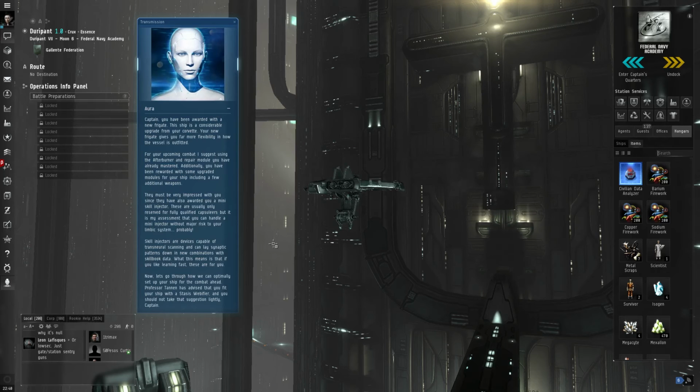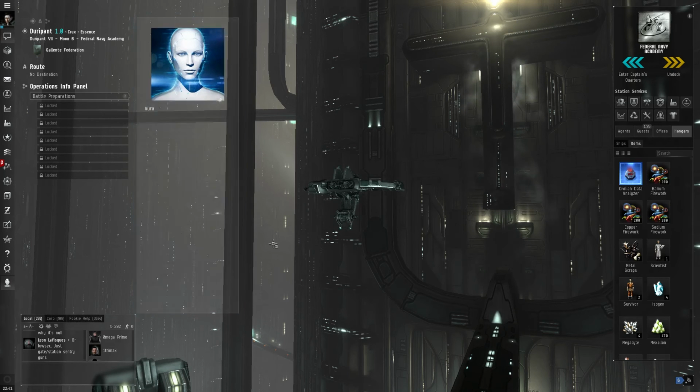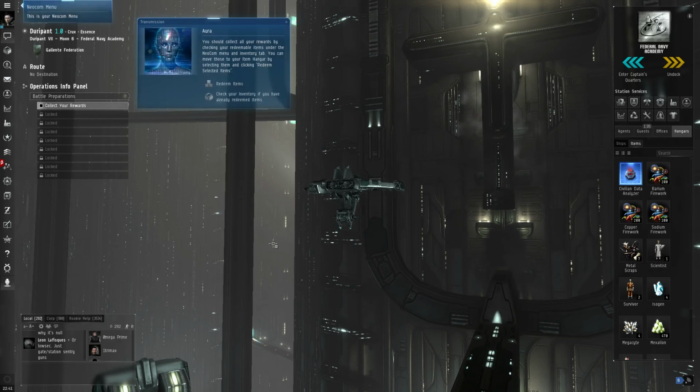Probably. Skill injectors are devices capable of transneural scanning and can lay synaptic patterns down in new combinations with skillbook data. What this means is that if you like learning fast, these are for you. Now, let's go through how we can optimally set up your ship for the combat ahead. Professor Tannen has advised that you fit your ship with a stasis webifier, and you should not take that suggestion lightly, Captain. You should collect all your rewards by checking your redeemable items under the Neocom menu and Inventory tab. You can move those to your item hangar by selecting them and clicking Redeem Selected Items.